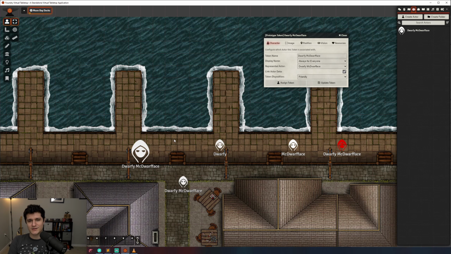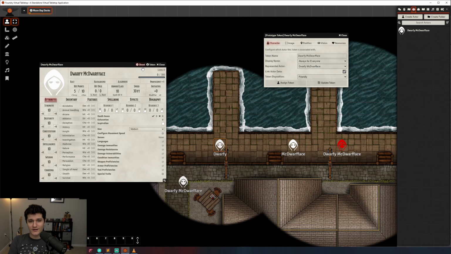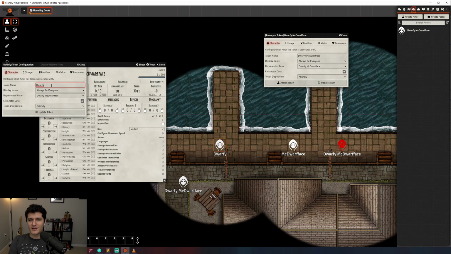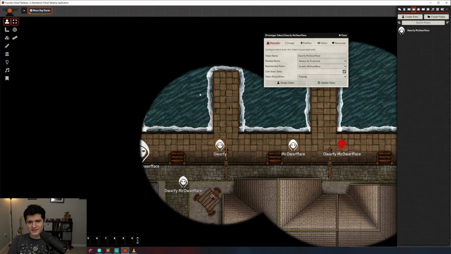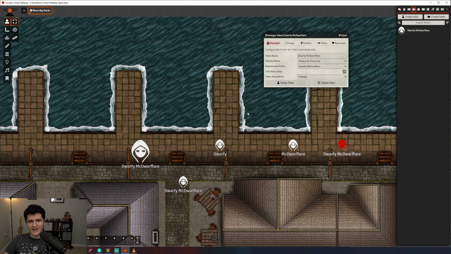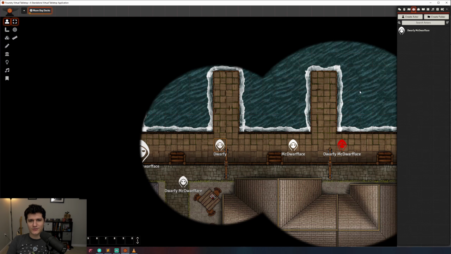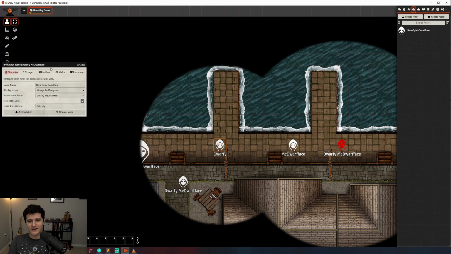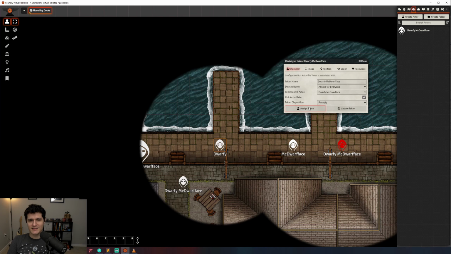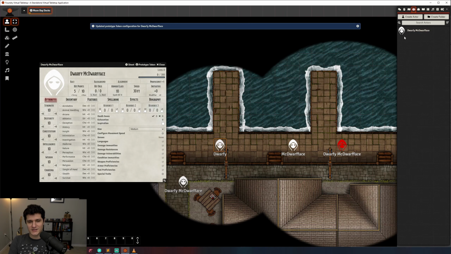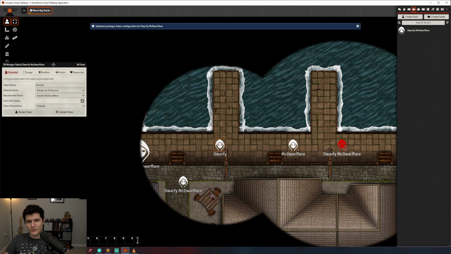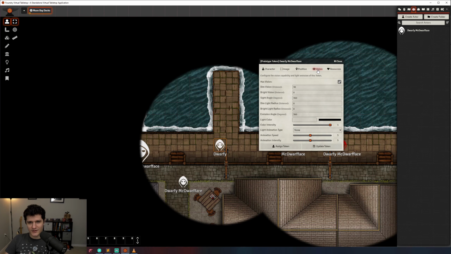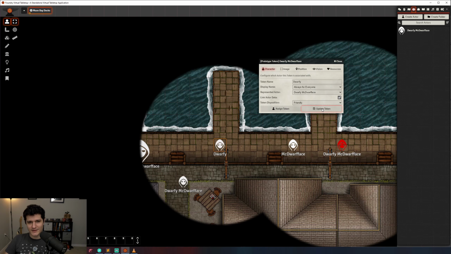Let's say you placed a token on the map for a bandit and you made some changes to its token settings, not the prototype token settings, mind you, and you realized that you wanted that to be the new default. You could click onto that token to control it, and then go to the actors directory and open the actor whose settings you want to replace, and go to their prototype token settings and click Assign Token. You can see that the values we changed in the bandit are changed here as well. Then of course there's also the Update Token button, which just saves the changes that you've made.